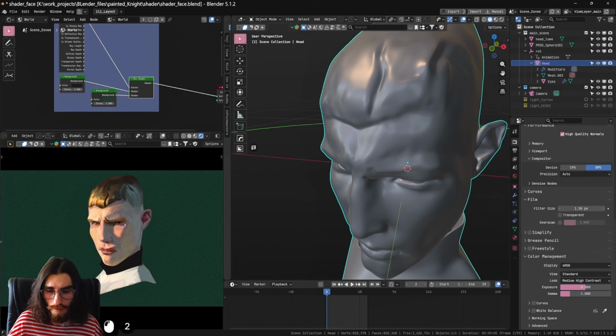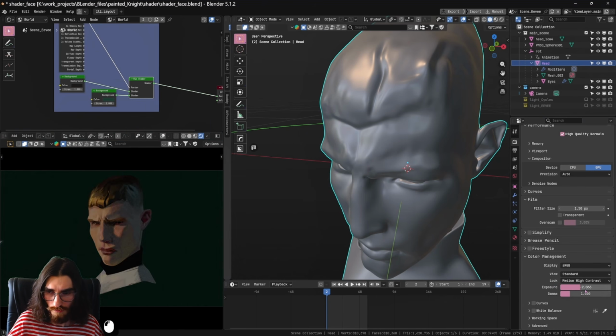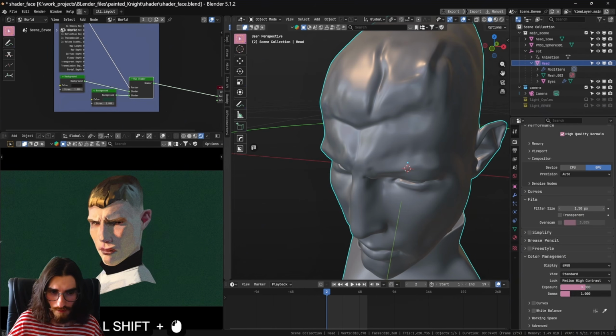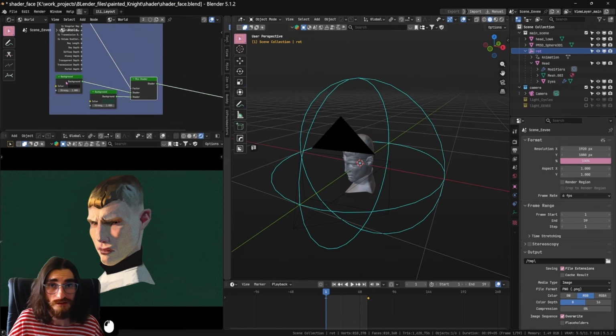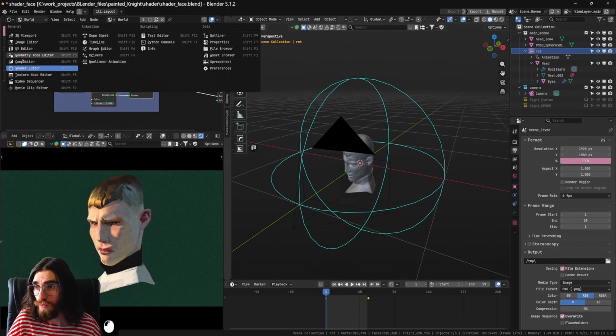If you want more pronounced in the scene, you can toggle this exposure and gamma, so it will give you some results. But for this one I use everything on the standard, nothing super special. So yeah, that's all. Just everything super simple. So next step, we're just going to compositor.